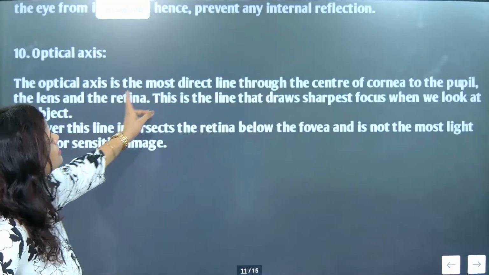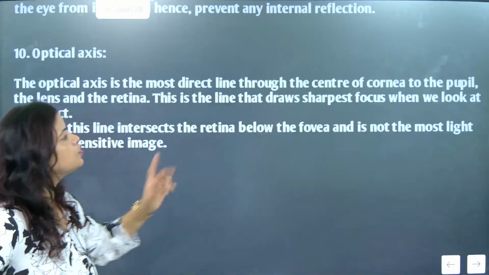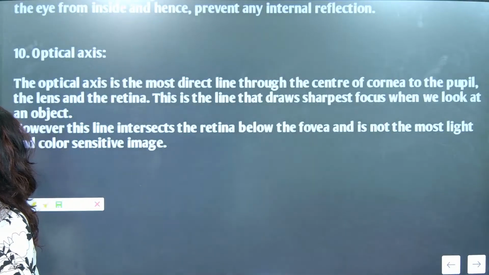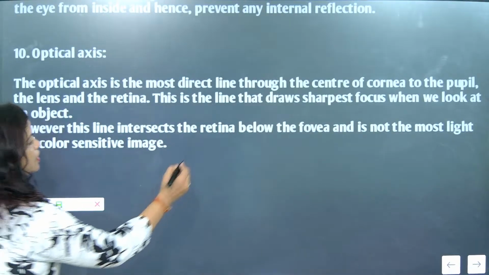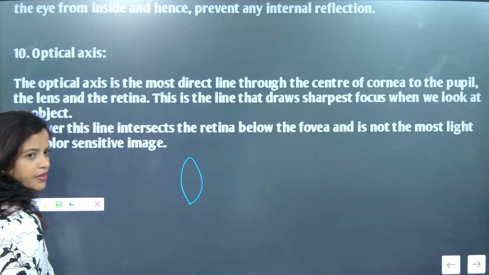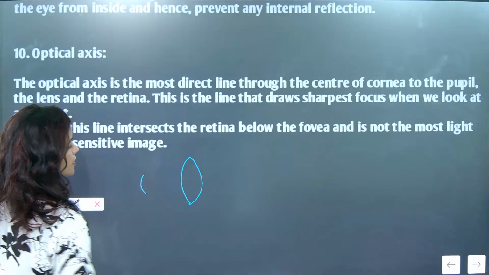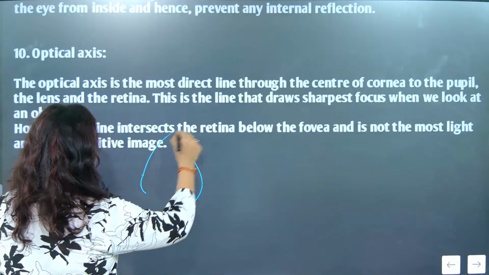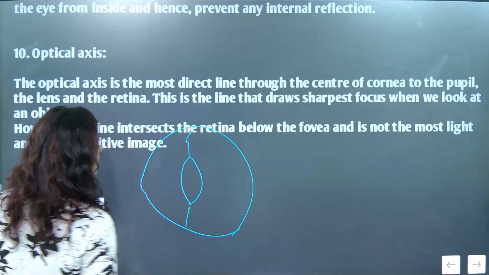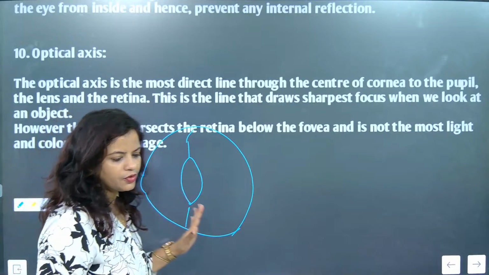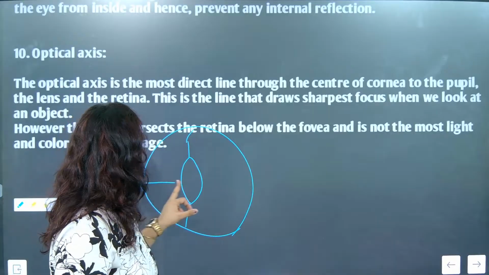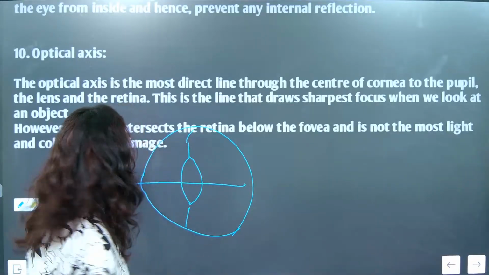The optical axis is the most direct line through the center of the cornea. So now we are going to understand it in much detail. So this is your lens location. Now this is the cornea. And then we will be making the lens like this. It will be molded nicely. I am just drawing roughly. So now when the light is entering, a base will be needed. So this is what they tell you.